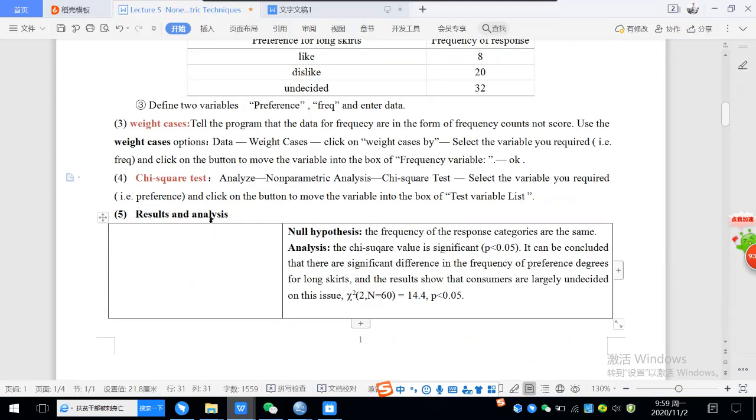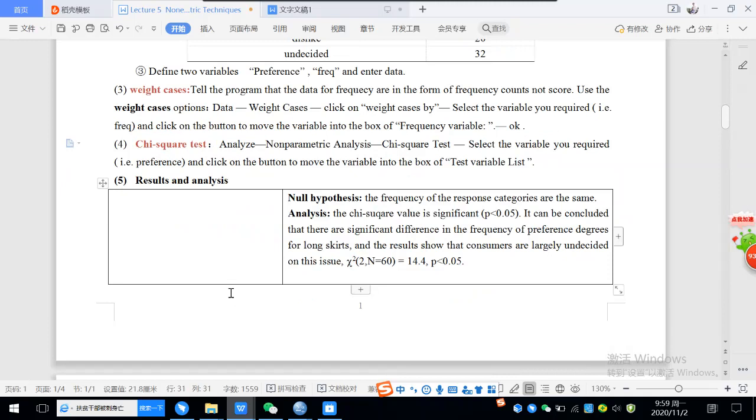For this test, the null hypothesis is that the frequency of the response categories are the same. From the result, the T-square value is significant because the p-value is less than 0.05, or you can say the significance is 0.001, which is less than 0.01.